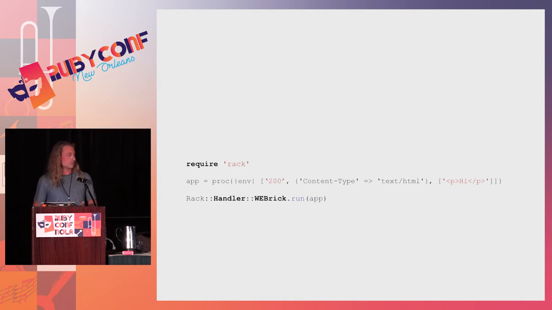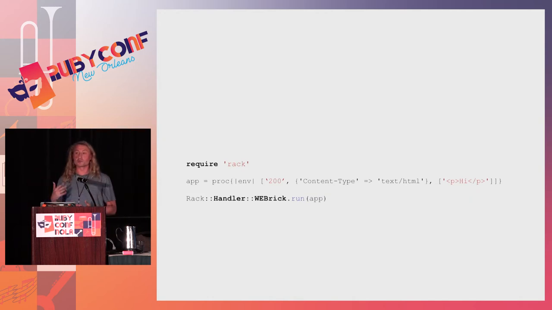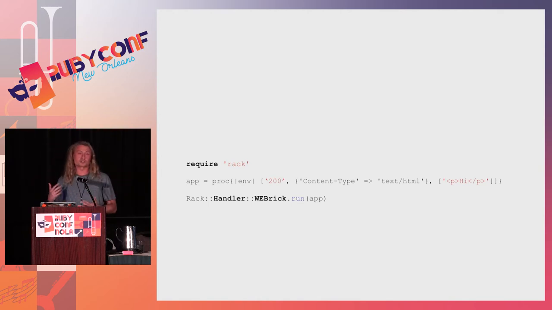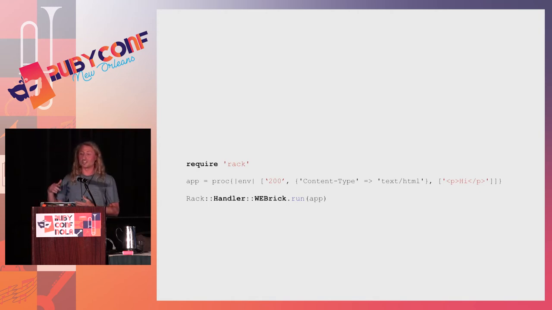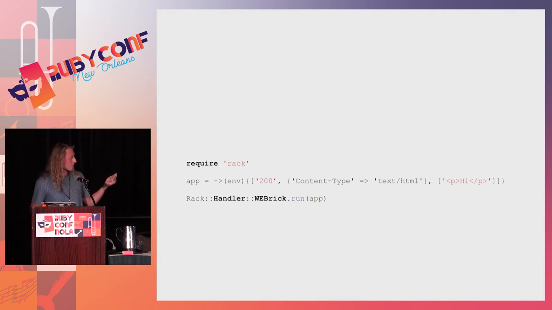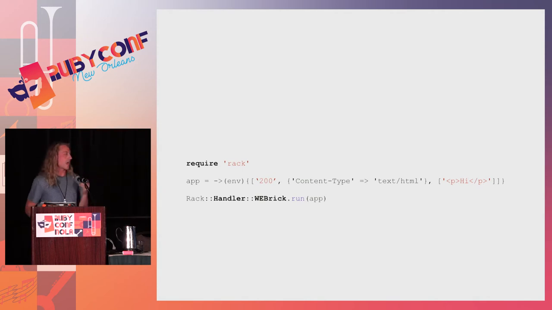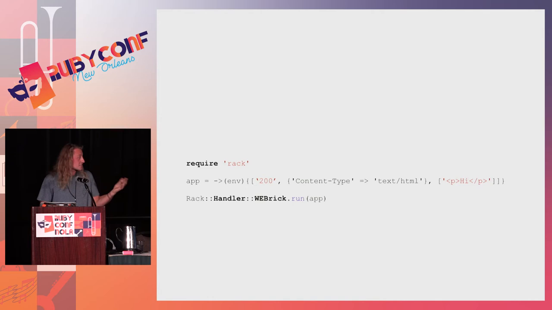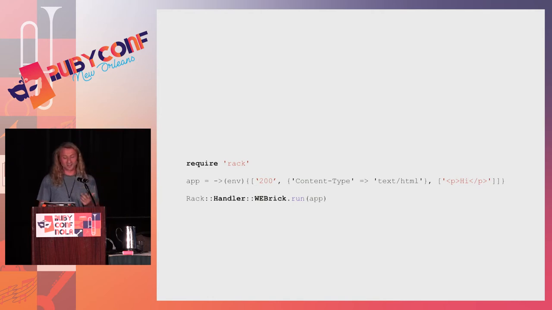But we could do better. What else responds to call in Ruby? Procs do. A proc responds to call, can take arguments, and can return a triple. So we could actually build a Ruby web application in one line of code — and this does the same exact thing. We can also use a lambda. Lambdas are procs, but they enforce their arity, so we must pass the correct number of arguments or an ArgumentError will be raised. We can build a Ruby web app in one line of Ruby.